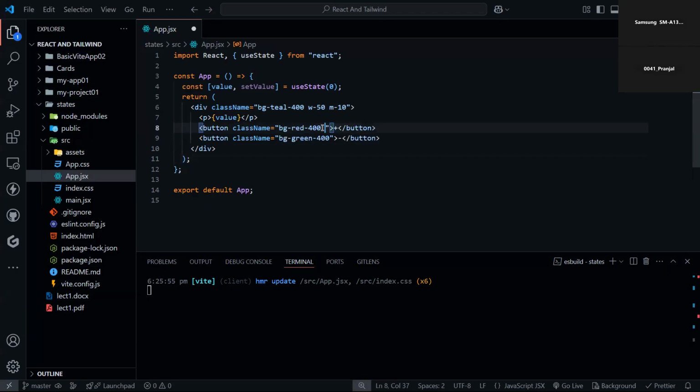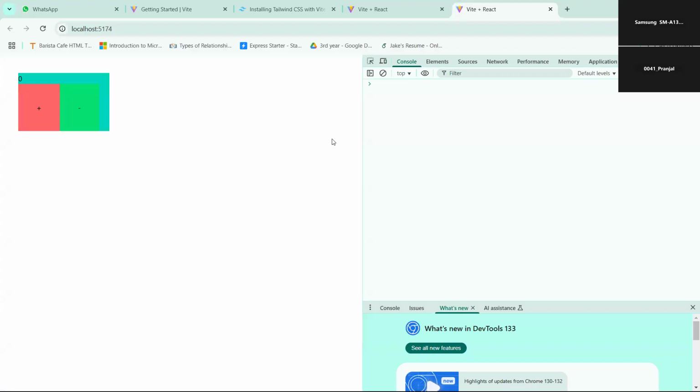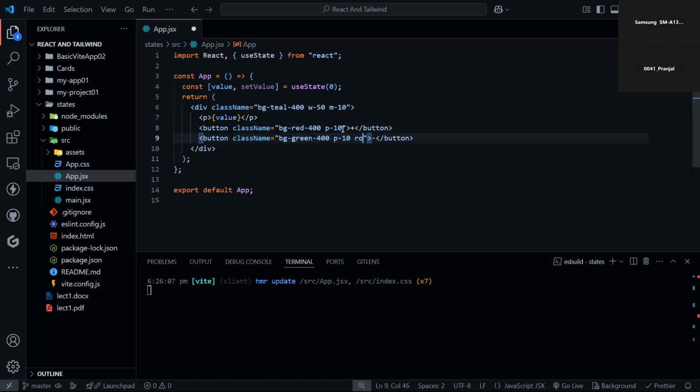And after that, p-10, then p-10, rounded-lg, and the same thing, rounded-lg for making the border rounded. What I want, m-5, and here also m-5 for making a particular margin here.